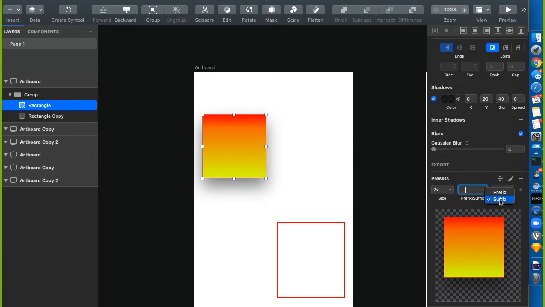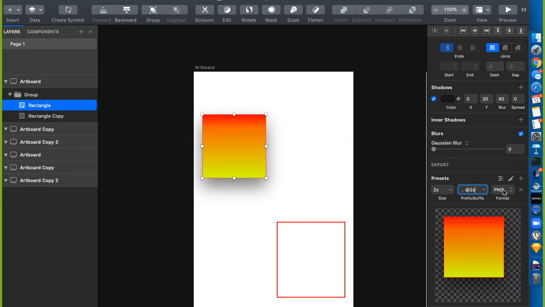You can say prefix or suffix, and that's if you want the output of this to have something at the end, and then the reverse of that if you wanted something in the beginning. Typical best practice when you're doing 2x, you say something like @2x to identify what it is. This is also how iOS recognizes large images. So it's just one of those naming conventions.